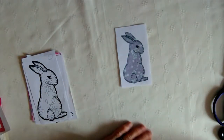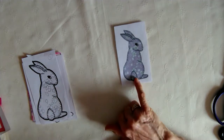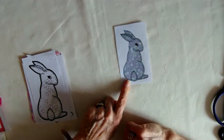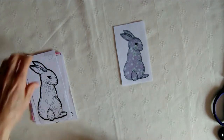What I tend to do is I'll look for a simple picture on Pinterest, with Google Images, children's colouring in books, magazines, newspapers, and when I'm seeing something I like, I will cut it out and use it. So this first image was a Pinterest image, and obviously somebody has stitched the shape onto the backing paper with a buttonhole stitch. So I thought that was a nice simple rabbit.